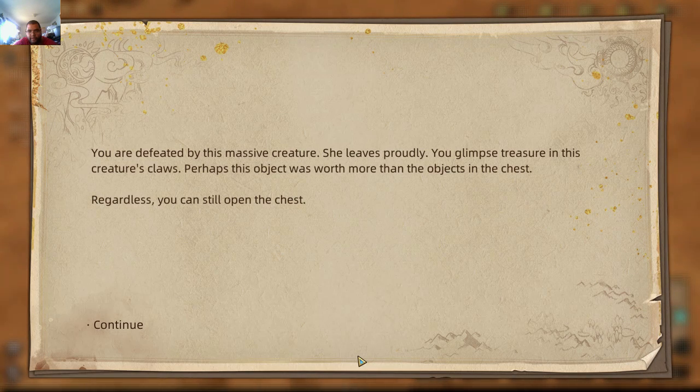You are defeated by the master creature. She leaves proudly. He whips towards the treasure in the creature's hand. Perhaps his arms were more worth it than the objects in the chest.